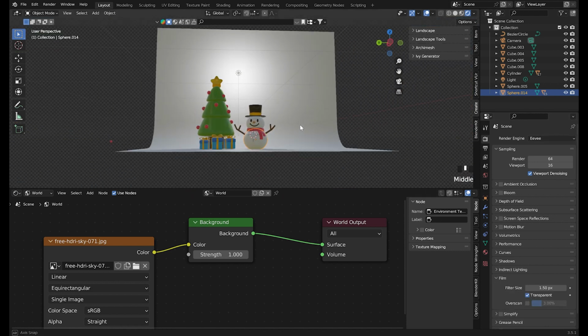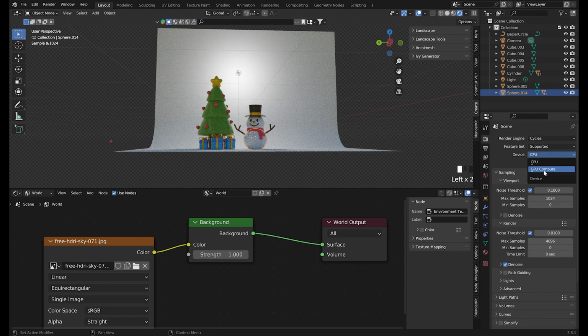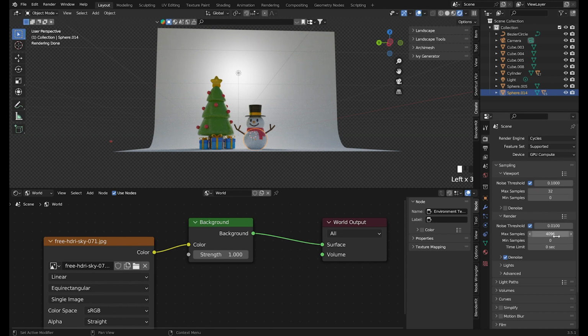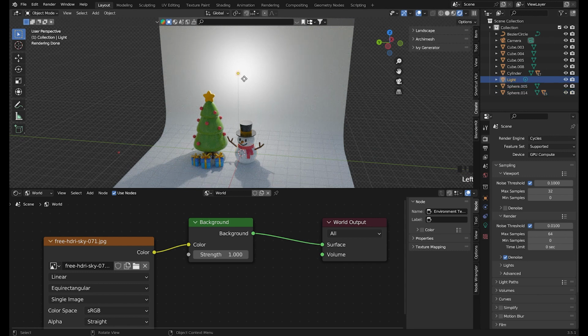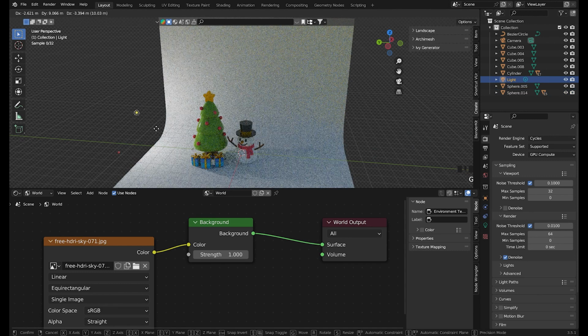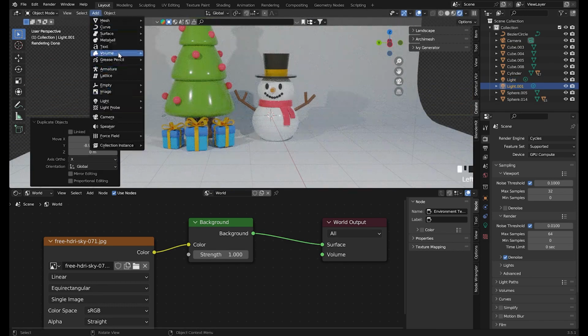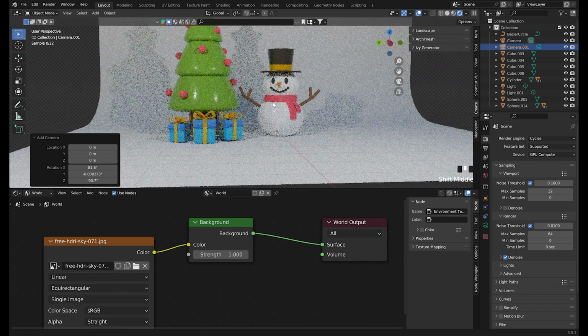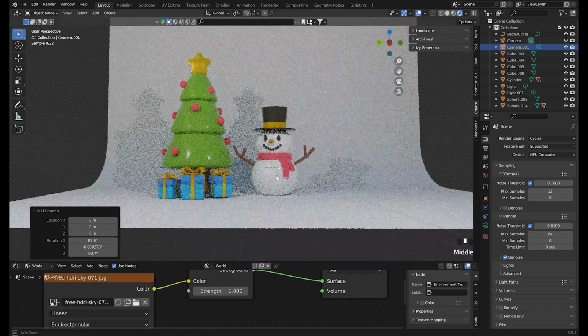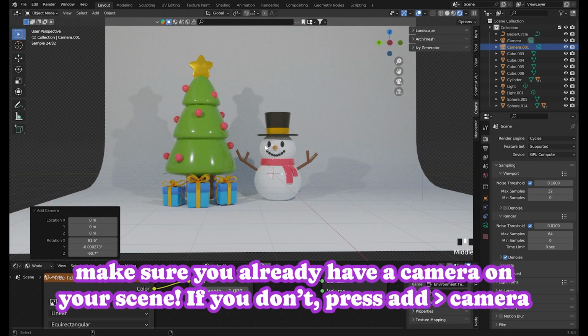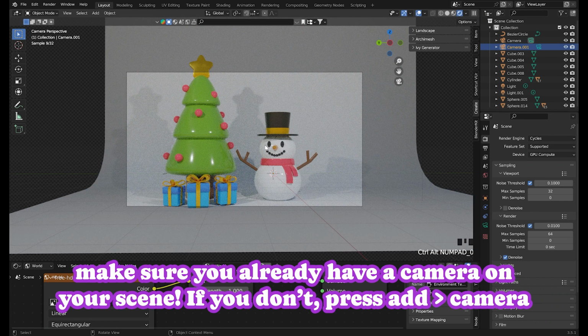And now for better quality, we can change to Cycles and then change it to GPU if you have it. Maybe reduce the samples because we do not actually need too many samples. And then we're gonna position the lighting here. If you're satisfied with your positioning right now, you can press Ctrl-Alt-0 on your numpad so that it will automatically set the camera to the position of your view.